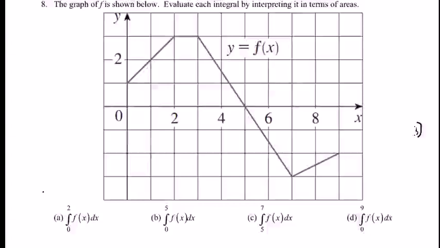This was a problem from your previous homework where you had to find the integral of this function f of x according to the limits that we're looking at. So I'm going to start off with this example. I'm just going to do part A really quickly. For part A, we look for the area between 0 and 2, the area underneath the curve with respect to the x-axis.